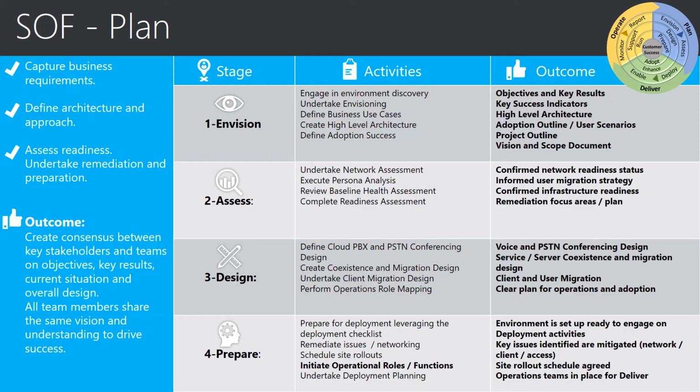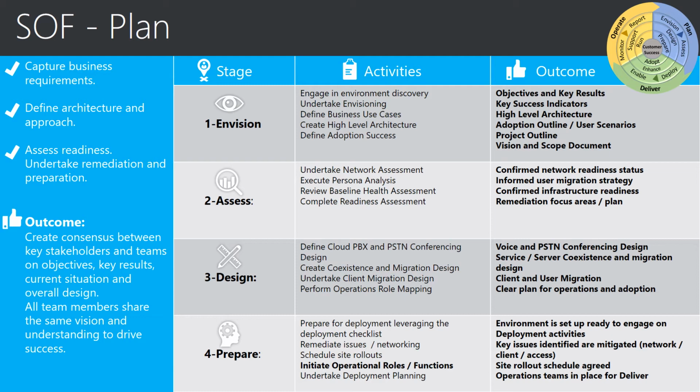So let's dig a little bit deeper into plan over the next 2 or 3 slides. As we dig into SOF in greater detail, start to understand the key activities and outcomes that drive quality and reliability to help you deliver your business outcomes. This may seem daunting at first, but we can assure you that SOF provides the tools and assets to help you achieve these outcomes. So we divided each SOF phase into 4 discrete stages to make it easier to understand where you are in your own journey.